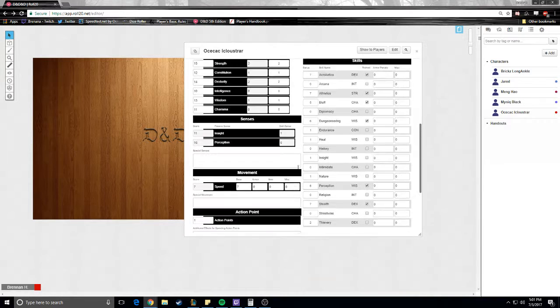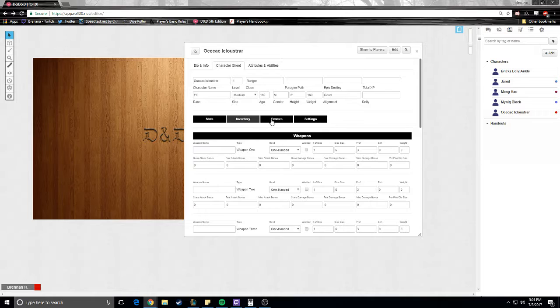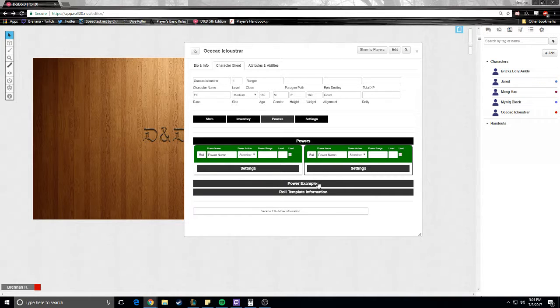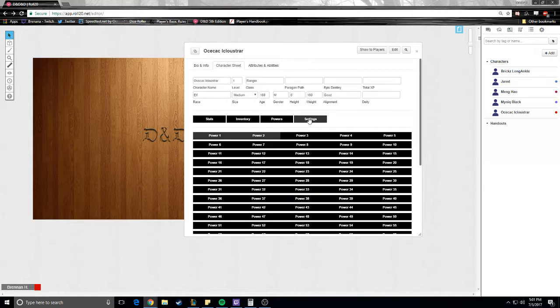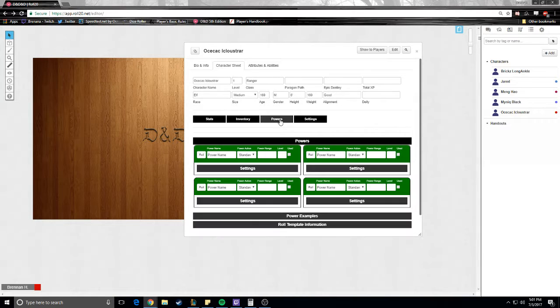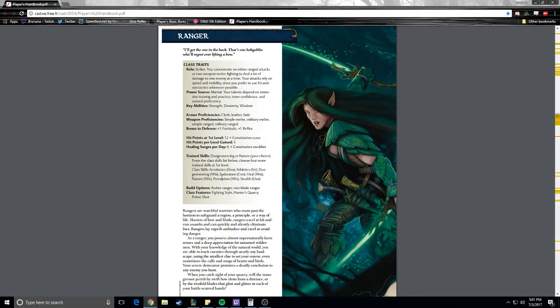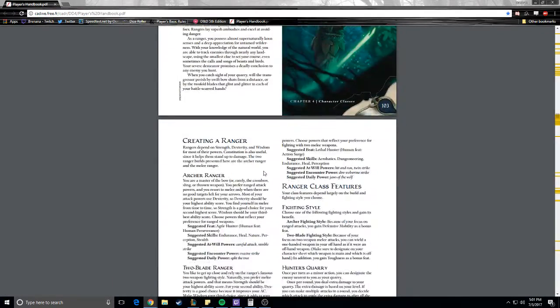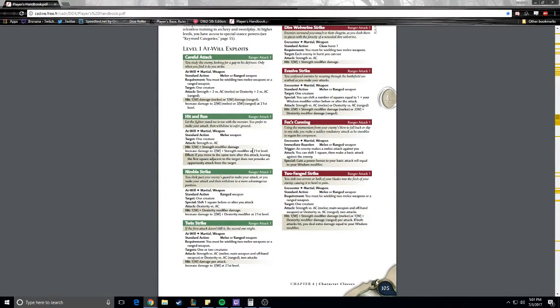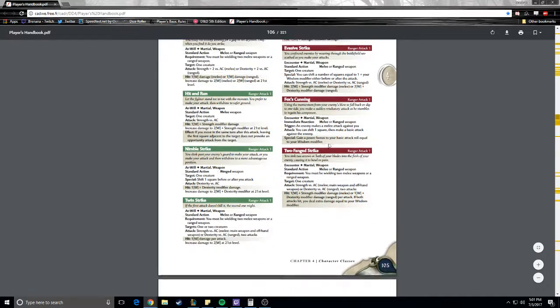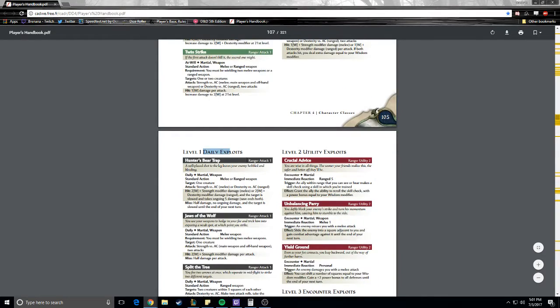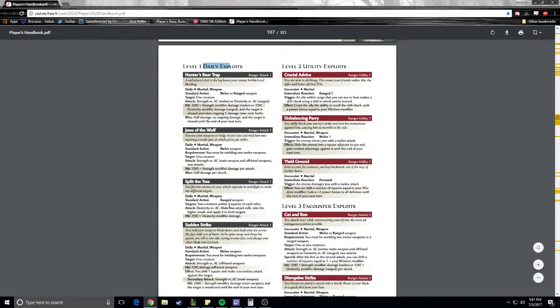And now at this point, what we're going to do is look at our powers. So you're going to start out with 4. So what you do is go to settings, go 4 here. Now you'll have 4. So what you do is go to your ranger page or whatever class you are and look down at the attacks. So level 1, you get 2 at-will, so these are the green ones. You get 1 encounter, the red ones, and you get 1 daily. So you get to pick between all these.